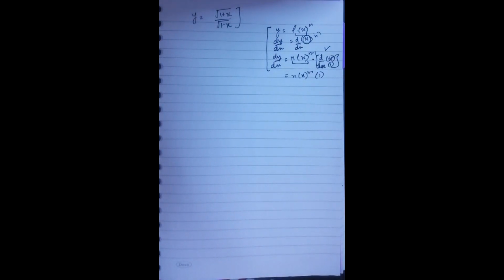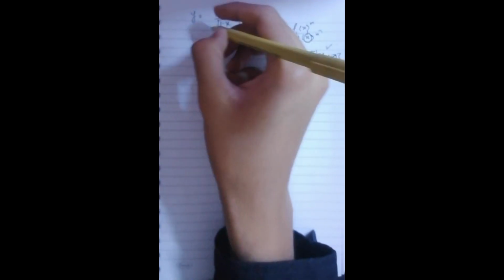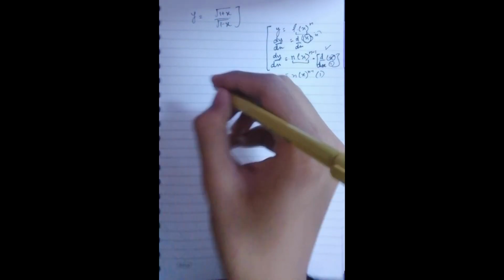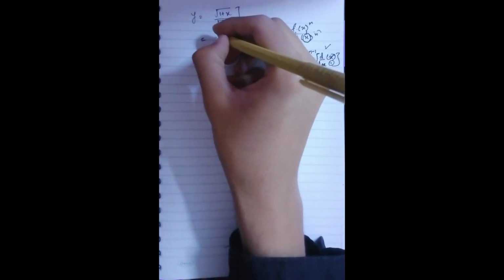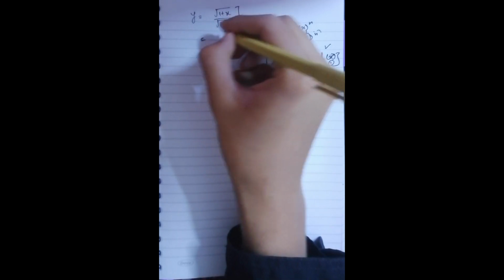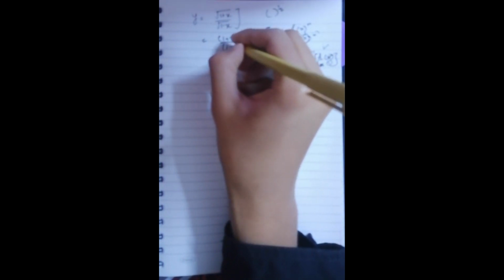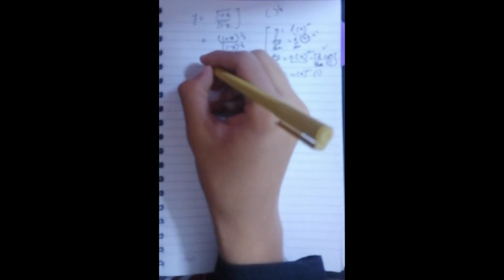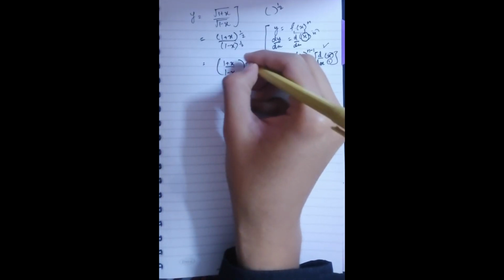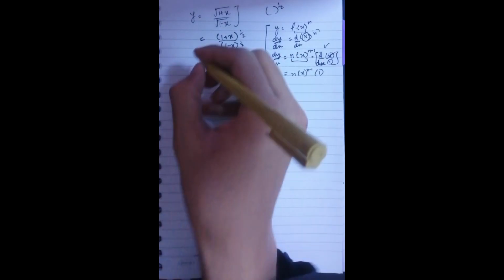Okay, so now let's just get going with this question. First of all, we have to simplify this question before applying the derivative. So sorry, the differential. So I know that root is actually power 1 by 2. So (1 plus x) power 1 by 2, (1 minus x) power 1 by 2. Okay, and now I can write it in this form: (1 plus x) divided by (1 minus x), whole power 1 by 2. Right, now I can apply the derivative.